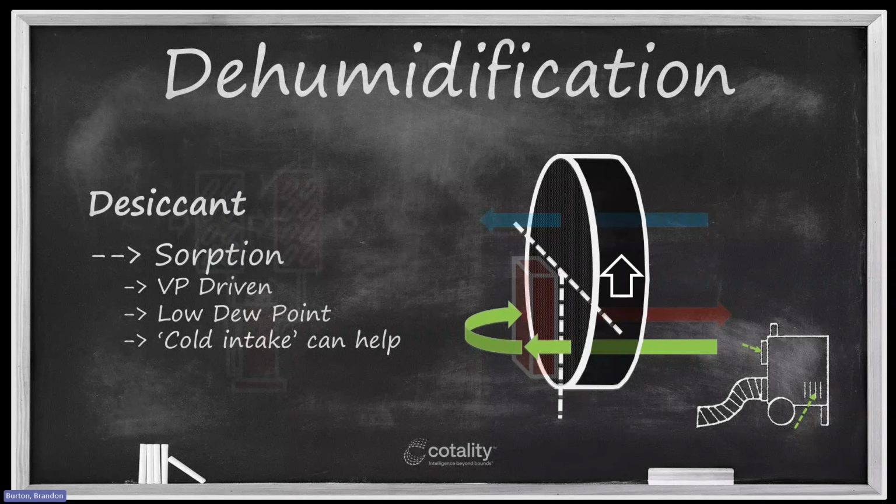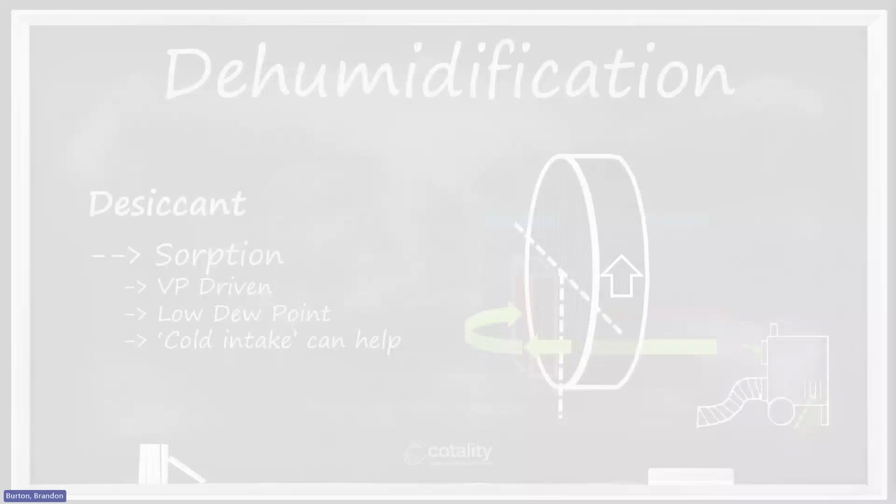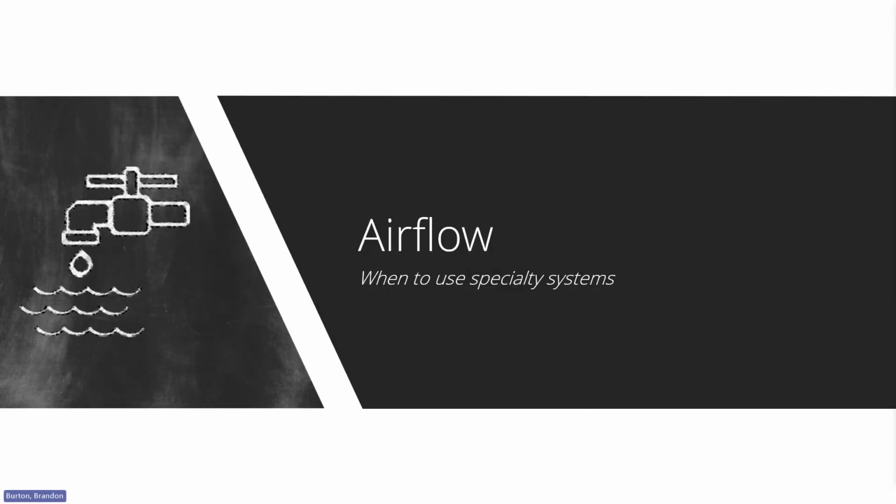And the really simple rule with desiccants and refrigerants is that a refrigerant is your nine times out of ten go-to on your class 2 and class 3 water damages. Your desiccant dehumidifier should be leveraged much more commonly on a class 4 water damage. Don't see it used nearly often enough. It's also a finishing tool when you're dealing with projects where you have stubborn areas in the drying process. It's one of the ways that we can force the drying to continue at a greater rate, using an even lower vapor pressure when you have these systems available. All right, so that's refrigerants, desiccants, and an overview of when to dive into each.